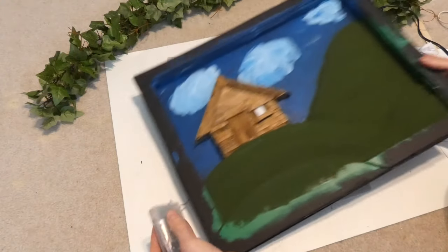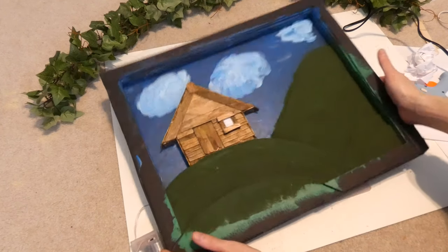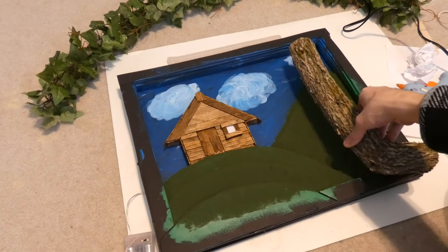So now we have the house in there with the lights on. Off, you got the timer as well. This thing is coming together. Let's go and let's cut the tree.